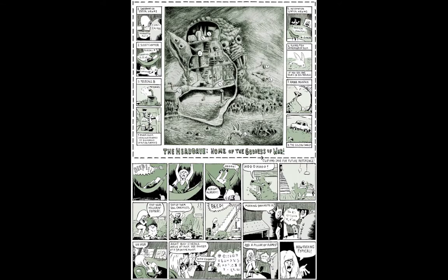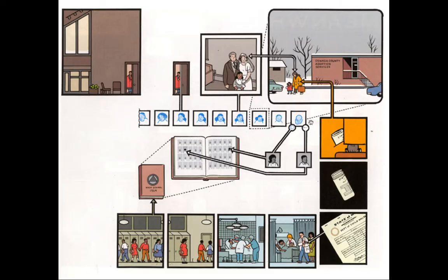Diagrams can get really complicated. Sometimes it's playful — in The Goddess of War by Lauren Weinstein, she has a diagram of the goddess's house and things inside it, a playful way to break up the story and give character information. There's also a very famous example where a woman's entire backstory — her adoption, her parents, her birth, her real parents' situation in high school — is told entirely through diagrams with no words. The story becomes more sad and poignant because you have to piece it together, coming to learn it piece by piece, like you might come to know a friend.